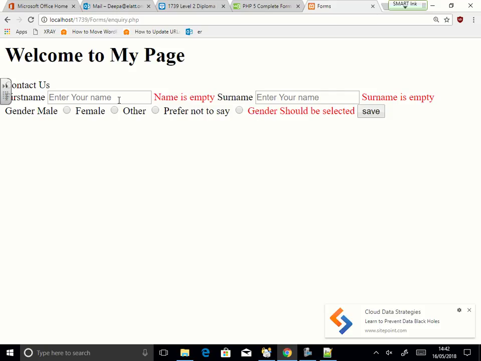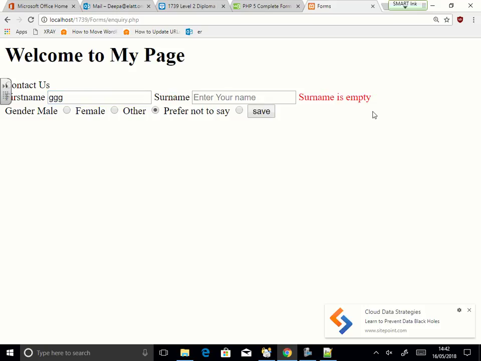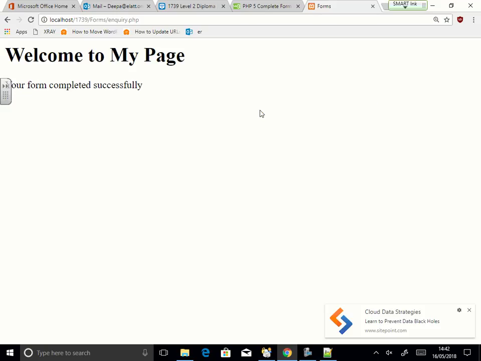Errors are working fine like that. And let's say prefer not to say. So it stays, since what I've selected should stay. That was the whole point of putting everything in. And when everything is fine, it's okay. So it's slightly different from the rest of the values. What I'm trying to say is that it was supposed to be done slightly differently as compared to the rest of the values. So, okay.